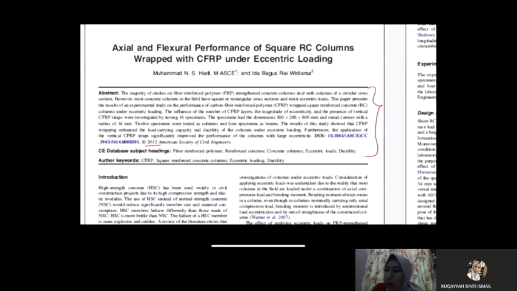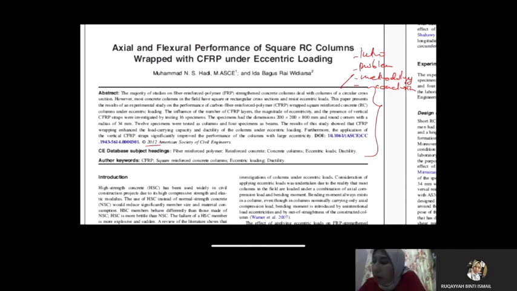So for example, here normally what you will find in the abstract is the introduction, the research problems, and then you also get the methodology. And then you will get the conclusion, or what we call the output of the study.